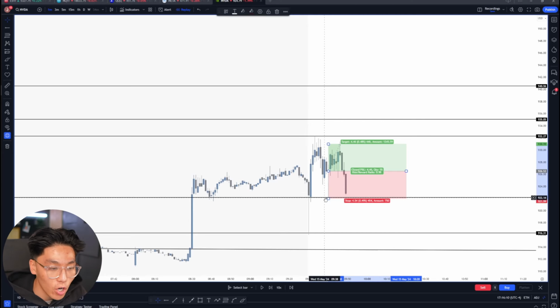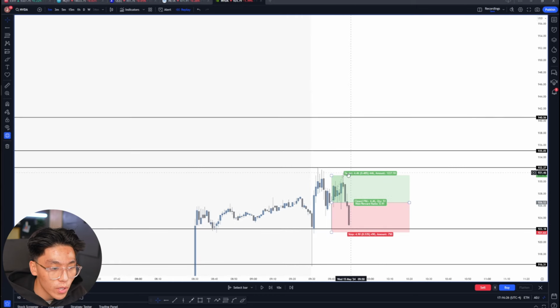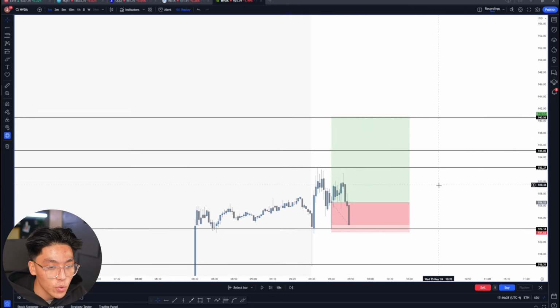If you want to have a hard stop, technically it has to be this candle low. Basically, a close below this level, you could have a hard stop anywhere between this level or all the way at low of day. In my case, I had a mental stop of a close below 922. And I was looking for those next levels towards upside, high of day, and I was looking for 940.